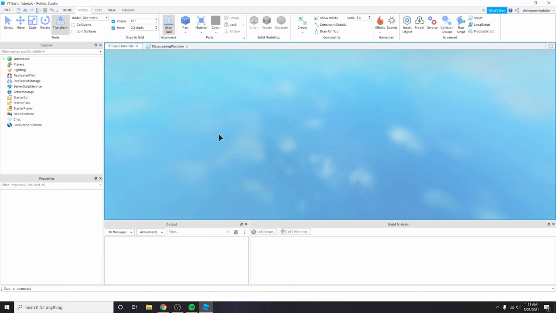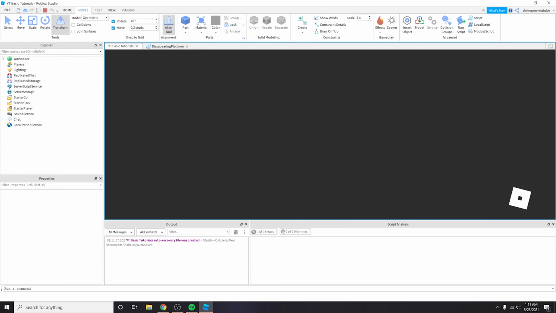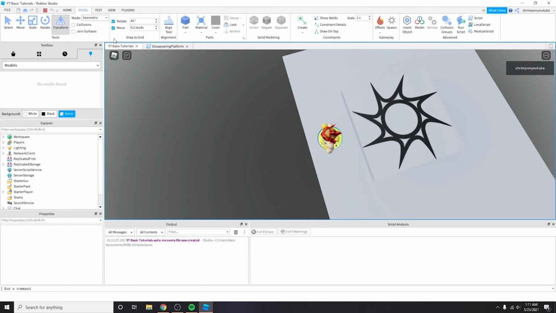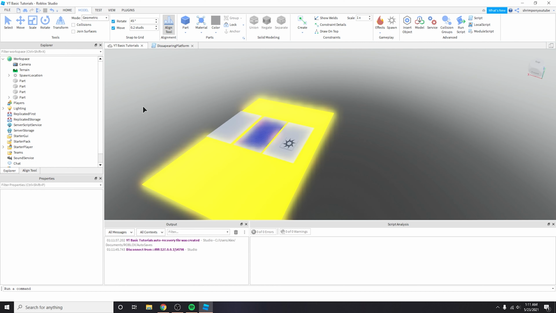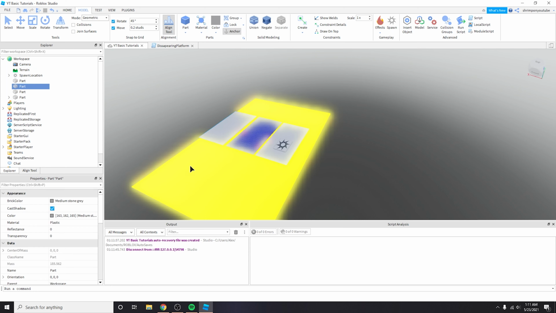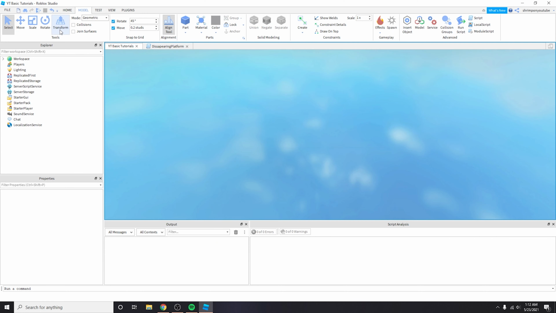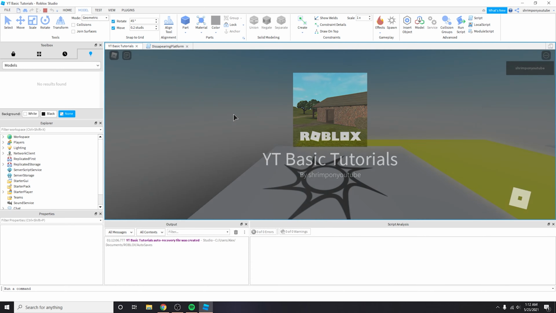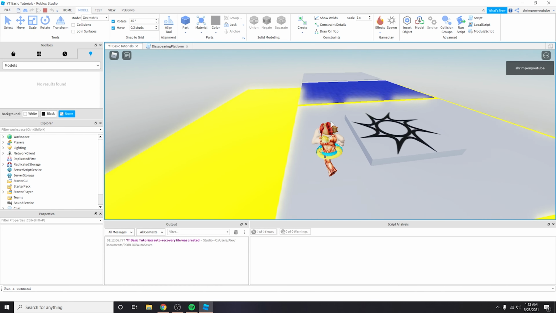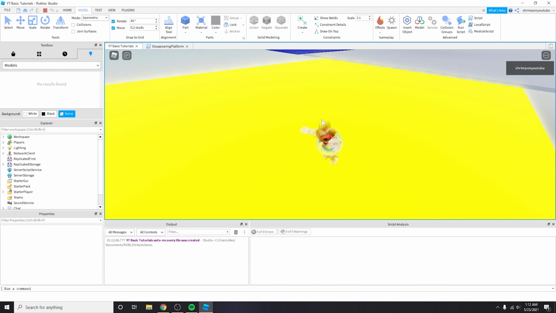Okay, so let's see how it looks when we actually play. Oh, it just fell. I actually forgot to anchor it. If you don't anchor it, and there's nothing underneath it, it'll just fall to the ground and, I don't know, despawn or something. So let's click our part again, select, okay, and then we will anchor it. Let's try it one more time. Boom. And here's our lava. We still have our disappearing platform, but this is our lava.